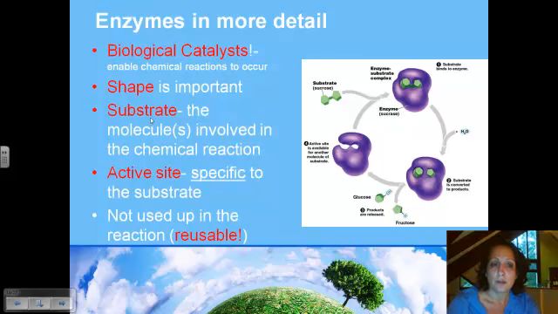Here's some vocab terms. We call the molecule that's involved in the chemical reaction the substrate. So for example, here we have sucrose, which is like table sugar. And this is actually a glucose molecule and a fructose molecule linked together. Your body can't digest this. So what it needs to do is break the bond and separate these two. And then you can actually absorb this molecule and this molecule and use it in your body. But linked together, you cannot.